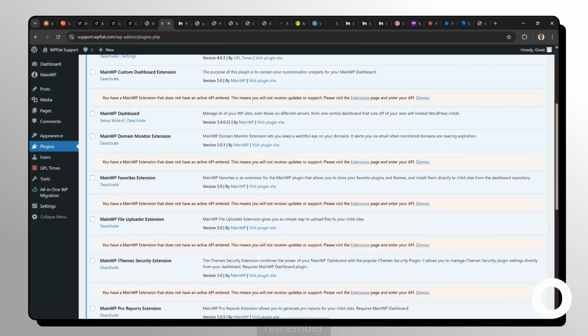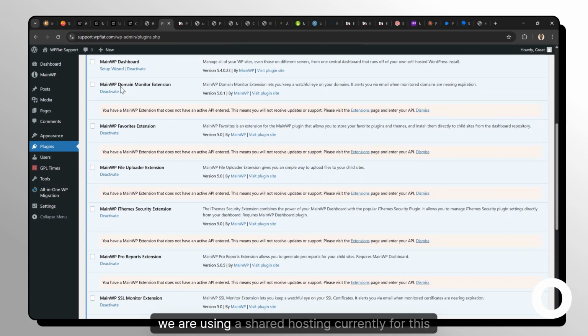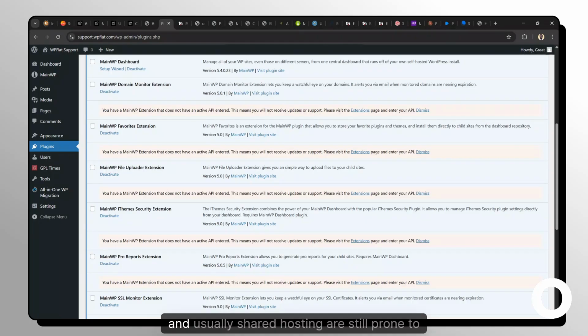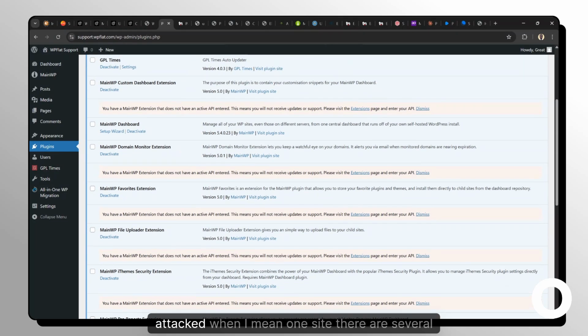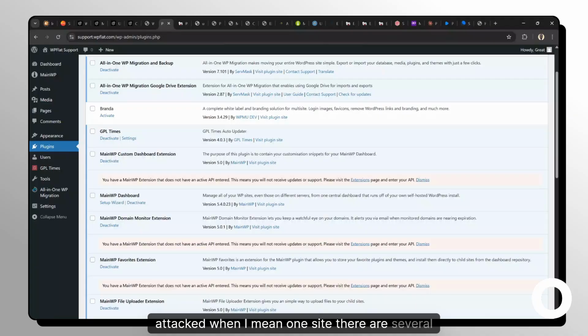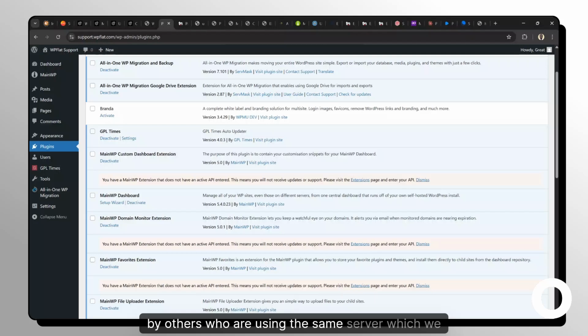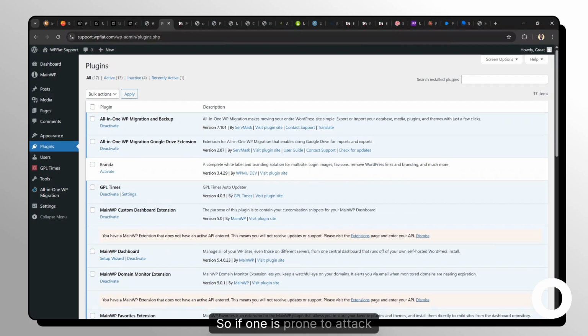And remember, we are currently using shared hosting for support.wpflat, which is Dreamhost. Usually, shared hosting is prone to attack if one site on it is attacked. There are several other websites, not necessarily ours, by others using the same server we are using. So if one is attacked, it can affect the others.